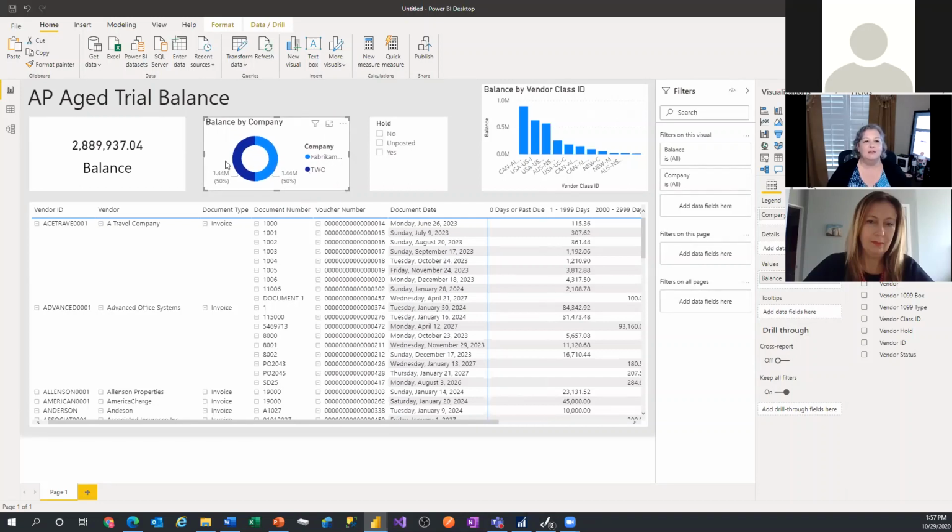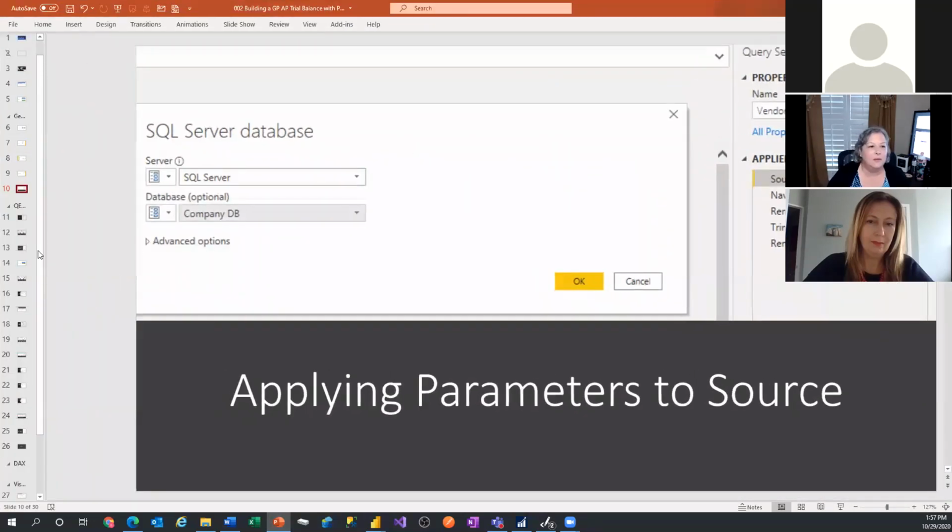But now I can see my 2 companies. You can see that number's double now. If I want to look at Fabrikam, I click on this one and that's Fabrikam. This is all Fabrikam. And I can alter these edits or these interactions. So that's kind of it in a super big and quick nutshell.